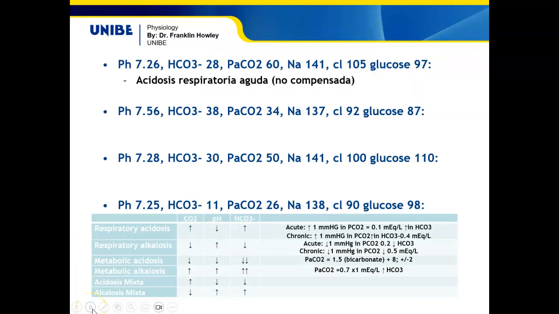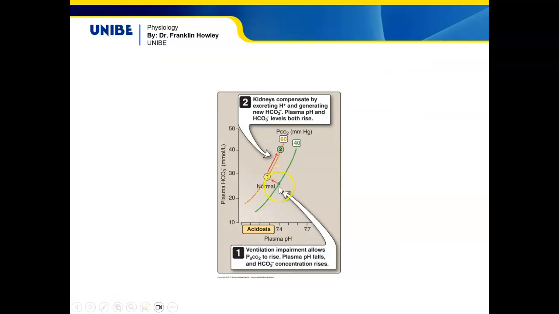The other way to see this is what happens to my graph. Again, we start off here. We look for 7.4, and we match it with 24, which is here. This green line represents the patient when normal. Now when the patient has a respiratory acidosis, for example asthma or emphysema, at the beginning the patient will just decrease their pH, so it goes towards the left to a lower pH, changing the curve from a 40 curve to a 60 curve because I'm accumulating CO2. So reaching this point is the patient.